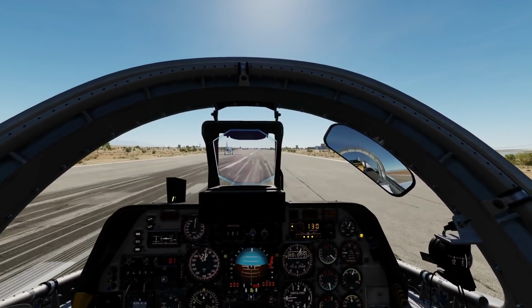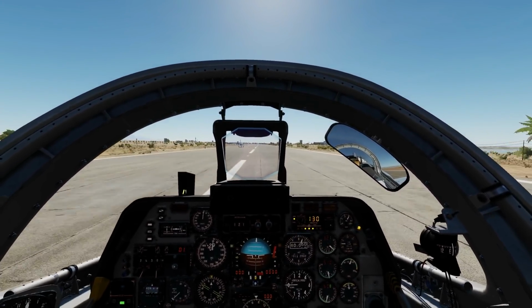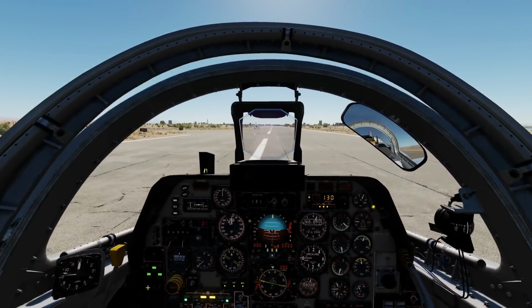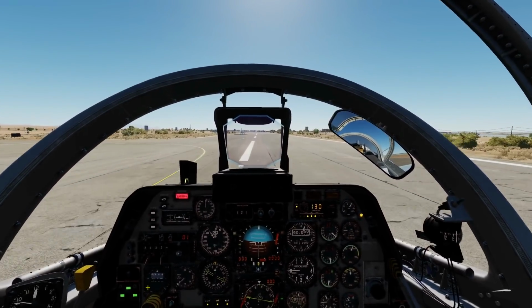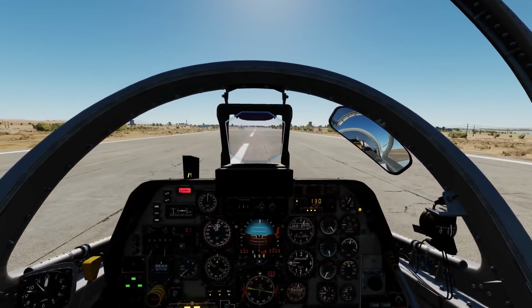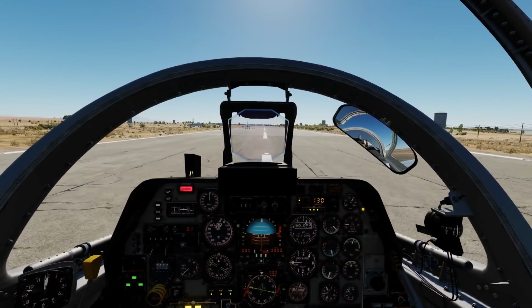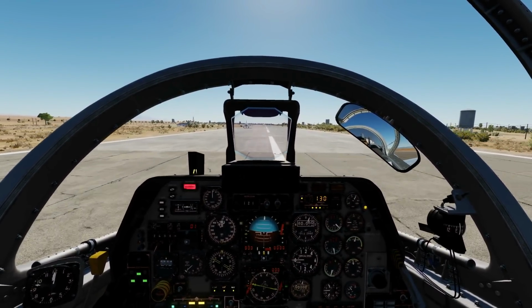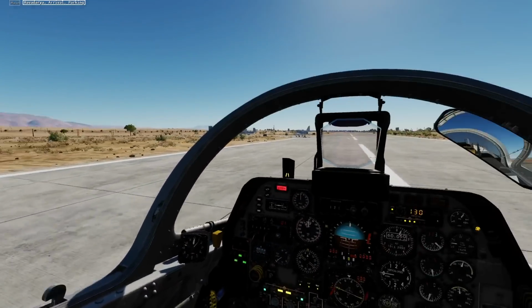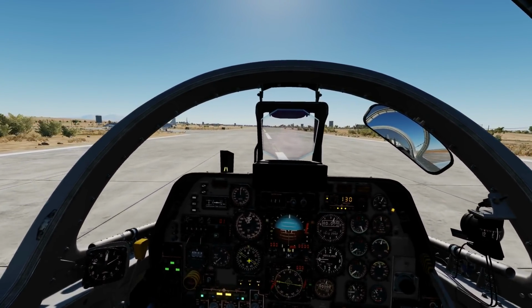Juliet flight, advise active runway. Break. Juliet flight, stand by. Active runway 21 left. 21 left. Alpha 1 clear of runway.